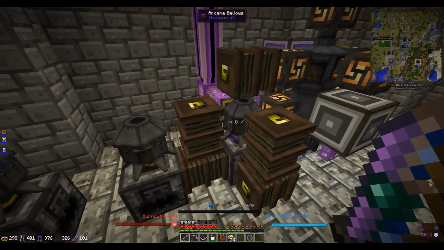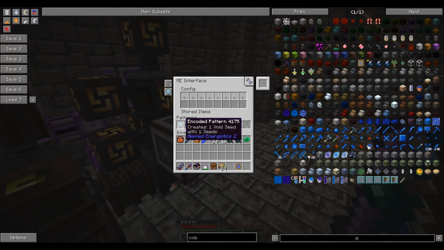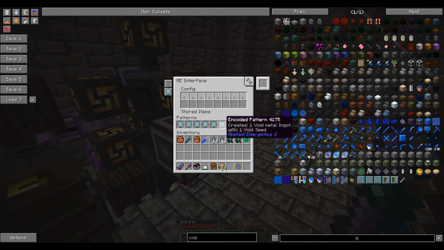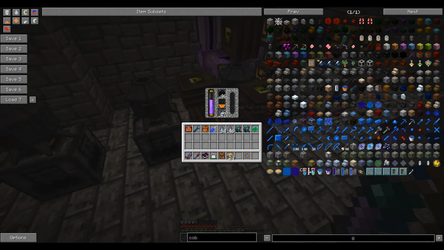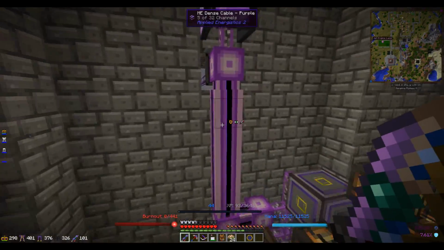Things I did since I left off. I got the patterns all set in here. Creates a Void Sea, creates Alumentum, creates Niter, creates Thaumium, creates Magic Tallow, Void Metal Ingot, and a Balance Shard. All pretty standard stuff. And in here I've got Alumentum being auto-created with the help of blocks of coal, so hopefully that'll start working out well for me.